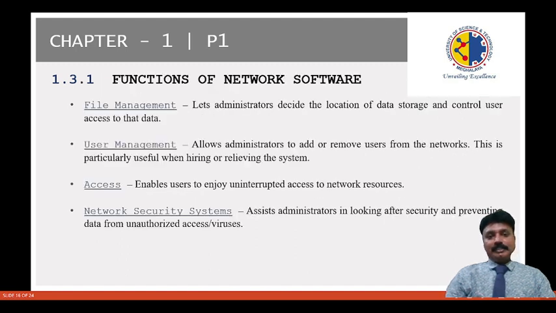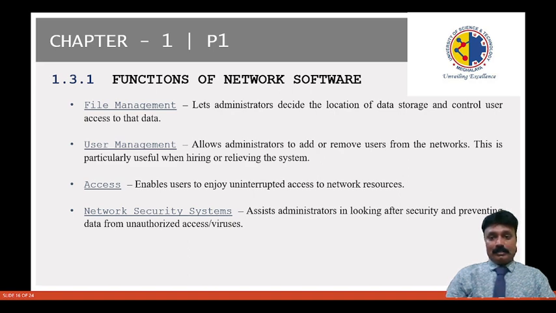Now, the functions of network software. It is used to manage certain things. Number one is file management. The network administrators decide the location of the data storage and control user access to the data. Then user management, where the network admin can add or remove users in the network.